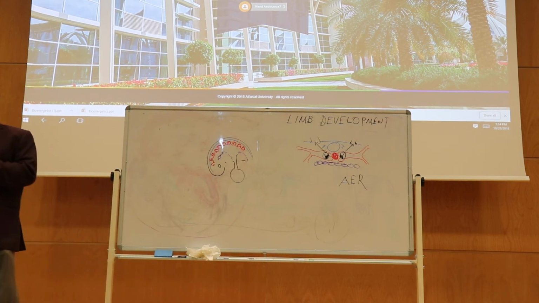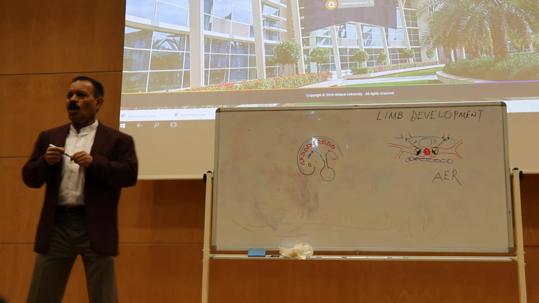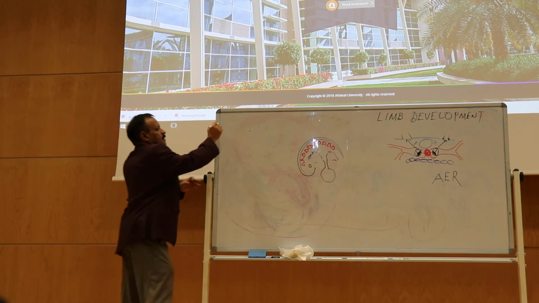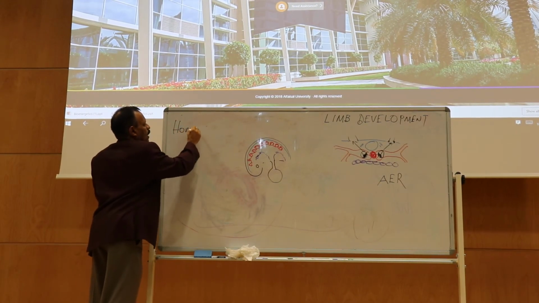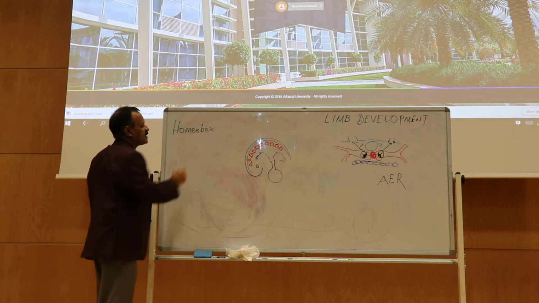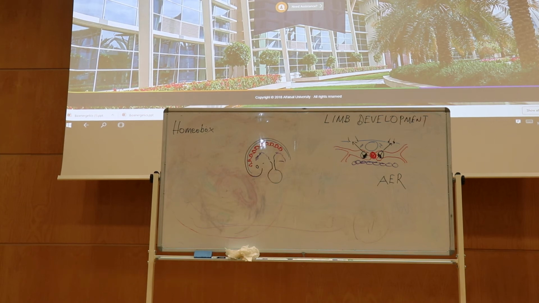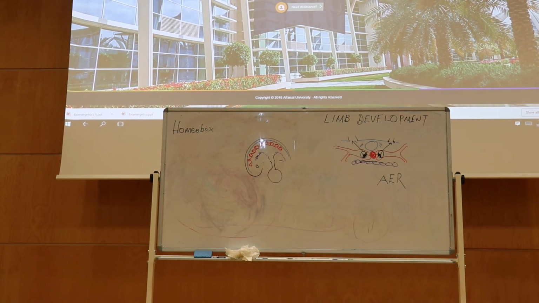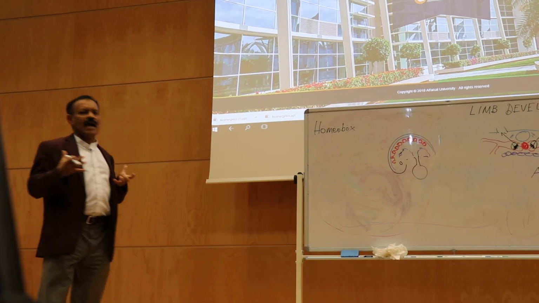Number one, please remember we have two hands and two legs. So there is a gene called homeobox gene. Homeobox, I'm just writing it. You don't have to know the detail of that, but this is just for understanding, homeobox gene. Because we need it in two places. That gene should be expressed in two places. So two legs and two hands.